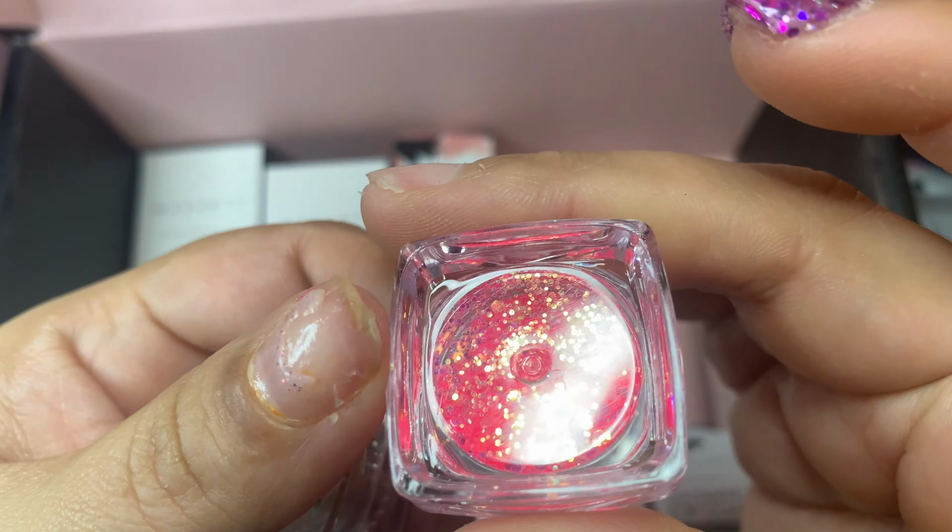So here is a nail surface cleaner. So this would probably work really, really well like after you do poly gels or like after you prep. And it says it is a 2-in-1 formula. So this is probably a nail surface cleaner and a slip solution. The bottle looks very, very familiar. It looks like the one that comes in the pink kit. So we can probably either use this for the poly gel and also to clean it up. So there's that.